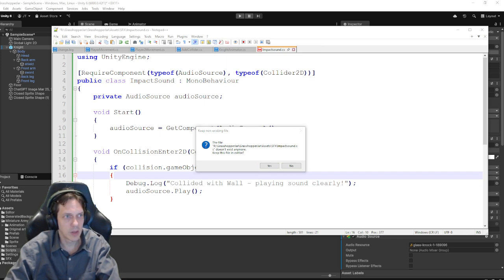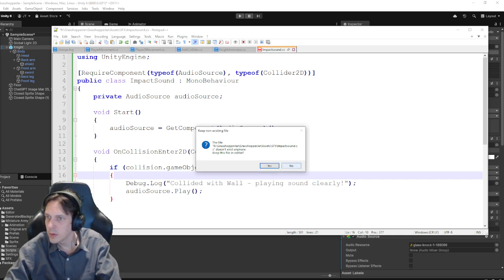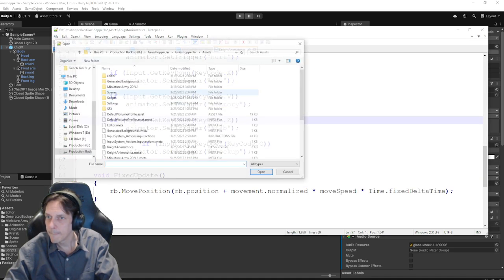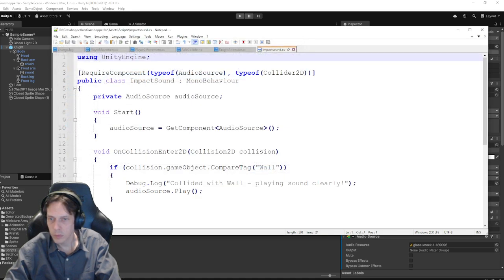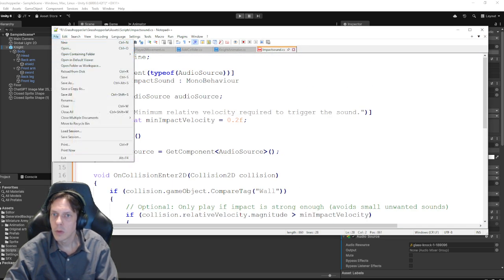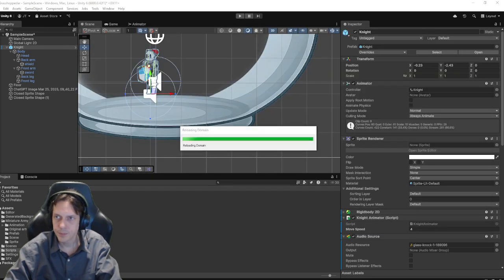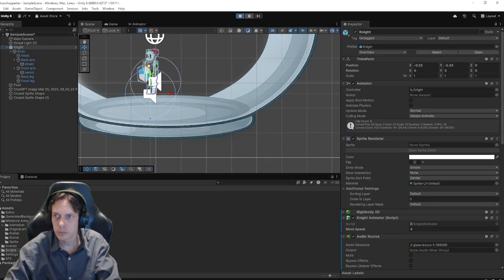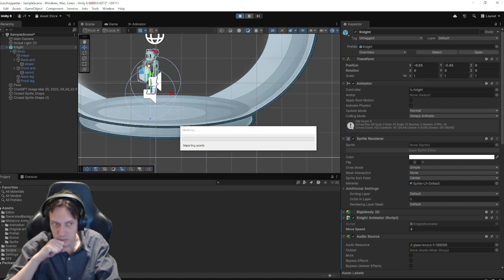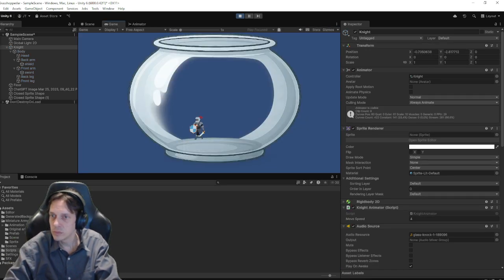So, we will... See how just sliding down doesn't make it bump now?